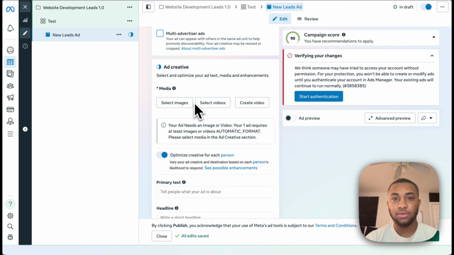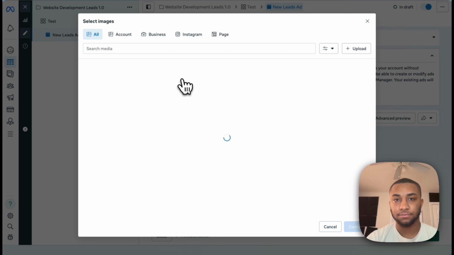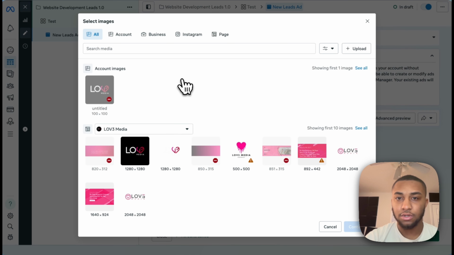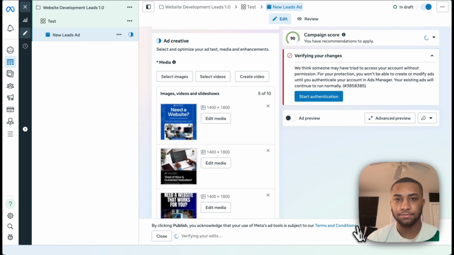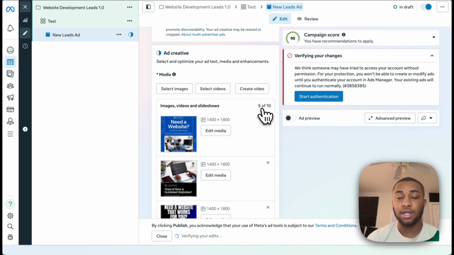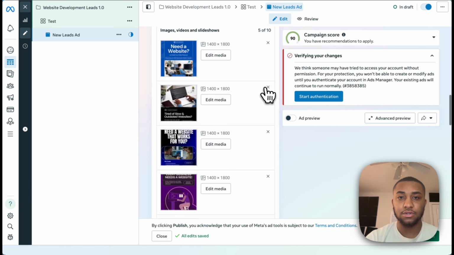Okay, cool. So this is where we're going to go through and add our creative. We're going to press upload, select all of these, continue. Cool. Once you do it with the dynamic creative, you only want to use the same type of ad. If it's image ads, you do multiple image ads, different variations of creative. If it's videos, you're going to do multiple videos. Never do videos and images because that would just mess up your results.